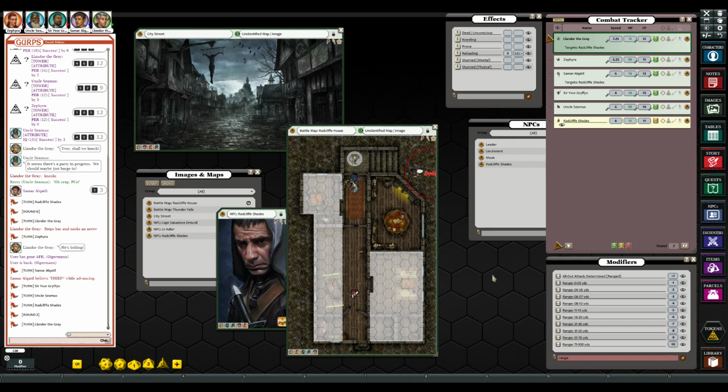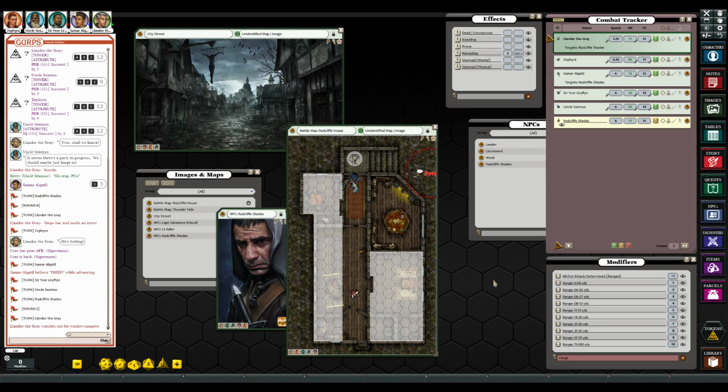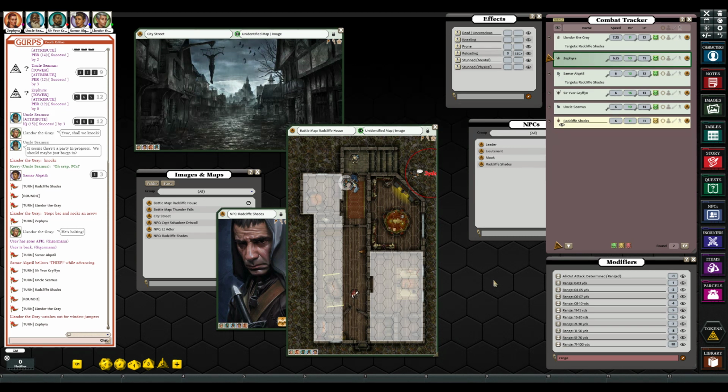So movement here is essentially on the honor system. People aren't going to move faster than they're supposed to. It's not actually hard coded into the map. No, but it is possible to enable movement, so the GM must approve the move. Got it. Okay. I don't think we've ever done that. No, it just slows it down too much. Right. So basically, if Landor there wanted to run through there, he'd count off 1, 2, 3 for the person in the way, 4, 5, 6, or whatever, and we'd all say, yeah, that's fine, because we all know who moves that fast. No one's going to have an argument because we're all friends. That's fine. I'm just curious.